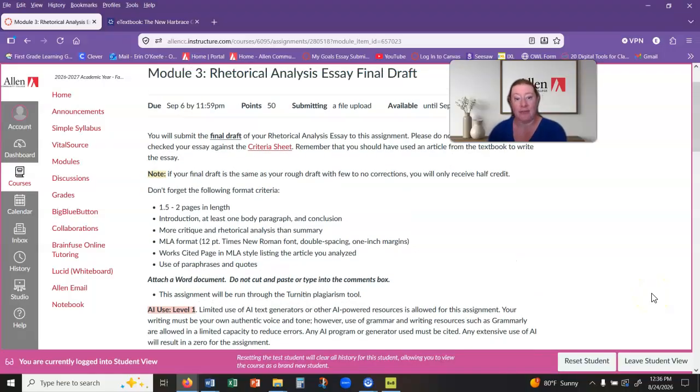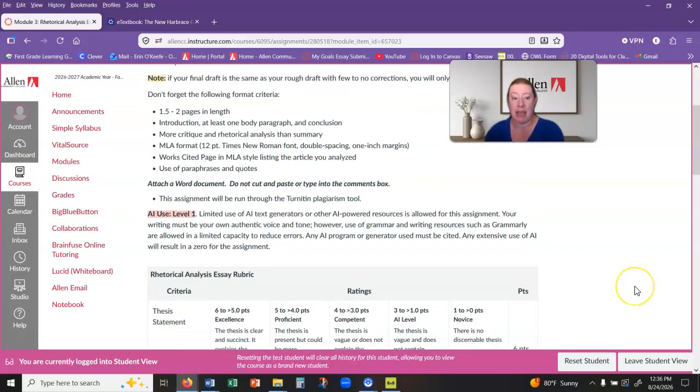So the final draft needs to be significantly different from your rough draft. That's why, when the rough draft assignment directions tell you to leave the errors in there, because that's what I want to see. I need to see the process you go through from making a really rough copy of your essay to a clean copy of your essay. So I need to see those changes that have been made.